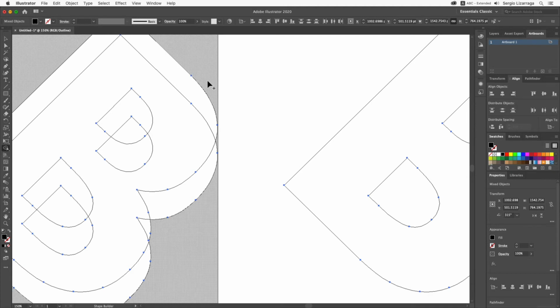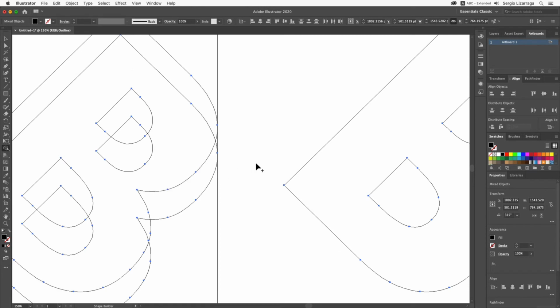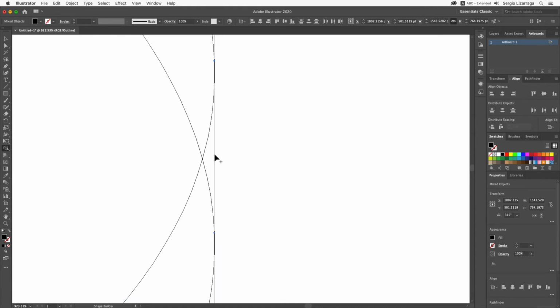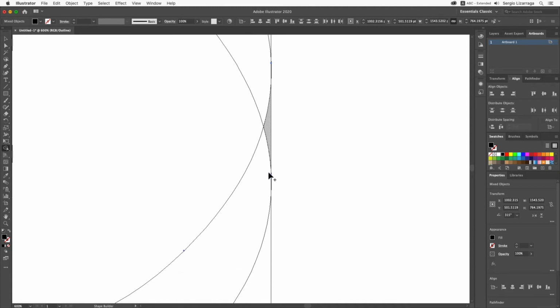And I can see that if I select either of that side, so let me do a couple of undos. And then I'll roll over it. Do a select all. Now I'll roll over it. Oh, get the right, yeah. It's not showing up, but I'm probably just a little too far. There we go. That's what I want. I only want this guy to light up when I roll over it. And what that does with this shape builder tool, it allows me to unify this shape with that shape. And so now they're one.